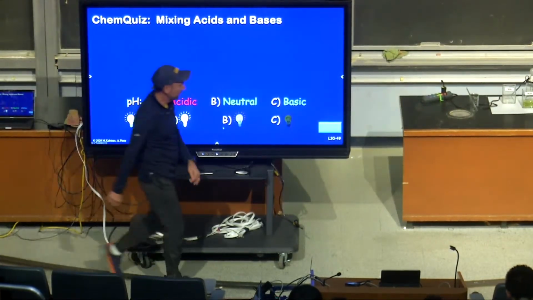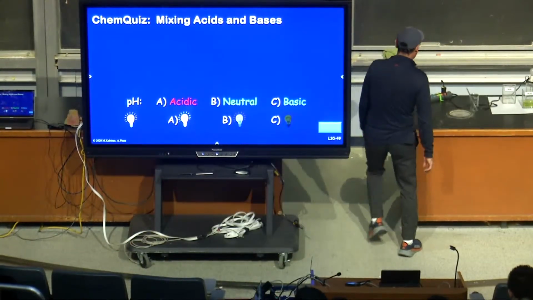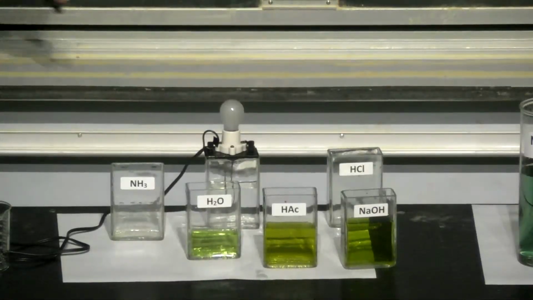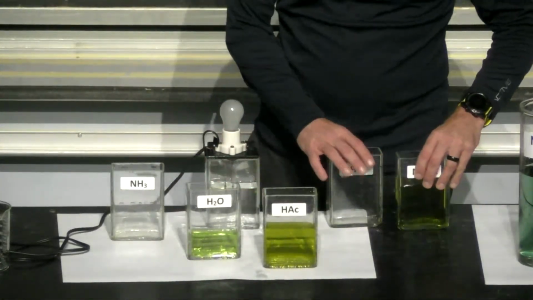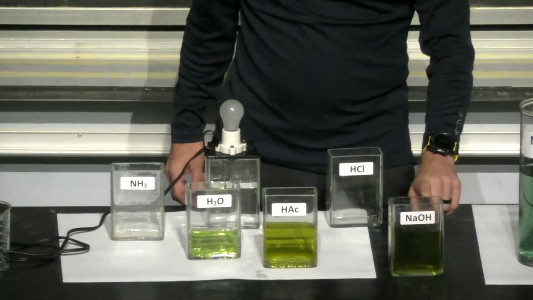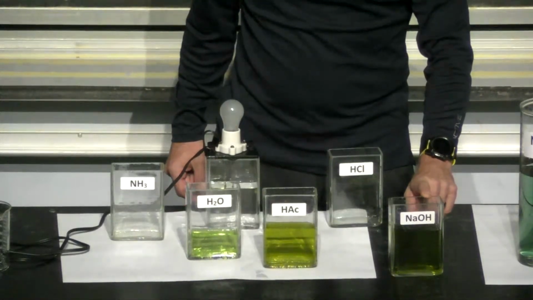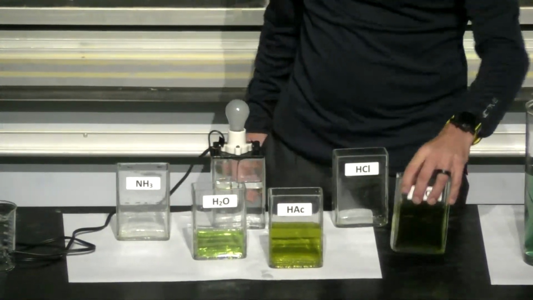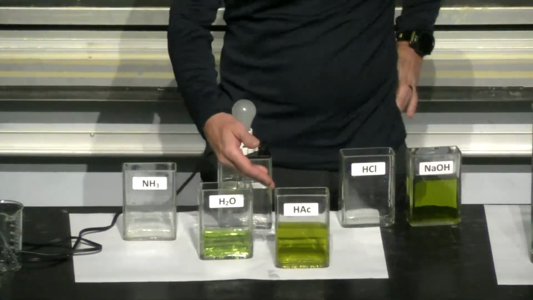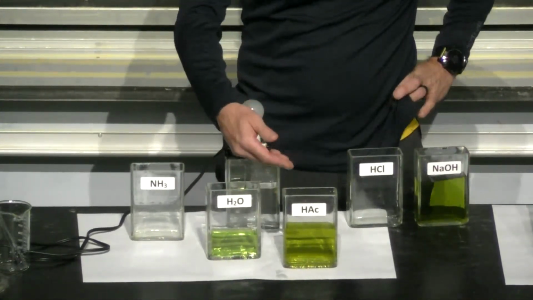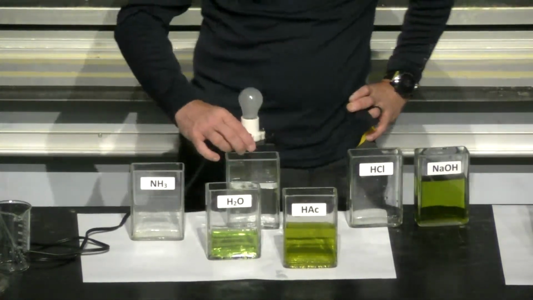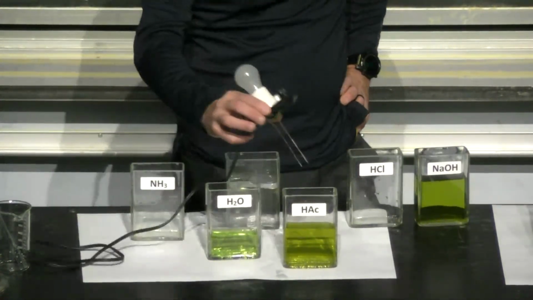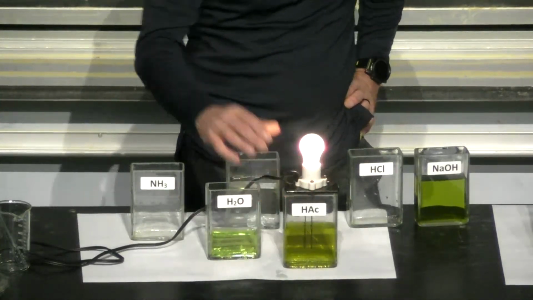Let's see what you're thinking about that. Dim light seems very popular, and bright light seems relatively popular as well. Not too many people for no light. So let's see what the actual answer is first, and then see if we can describe it. I understand what the dim light people are saying. When you did the strong acid, strong base, you got bright light, and the common characteristic of the acids and bases is they don't dissociate all the way, so you would expect dim light here. Oh, bright light.